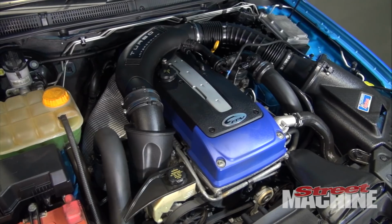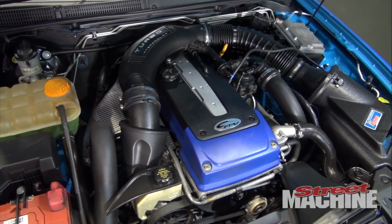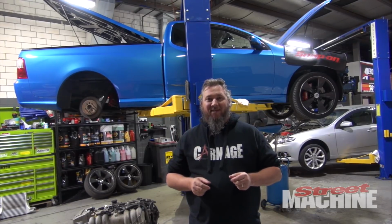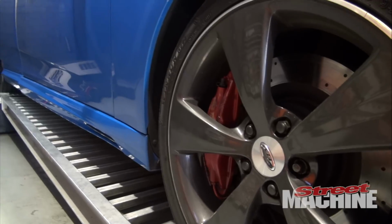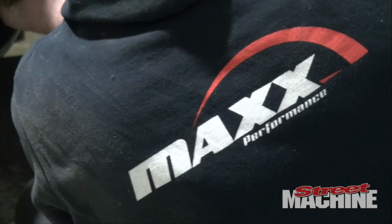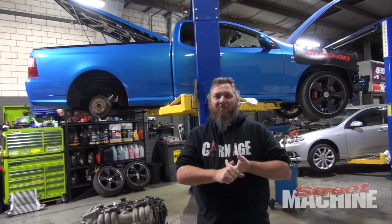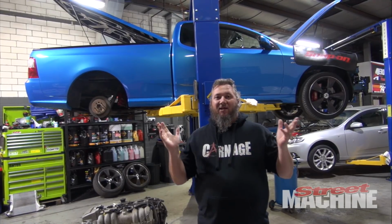So he rings them back and says, well, I bought an F6, you've got 10 days to get this thing ready to go in a container to drag week in the US. So that's what they're doing right now. They've got Zane and the guys from Max Performance putting this thing together for them. XR6 Turbo Developments has got all the parts together, so we've got parts laying around everywhere.